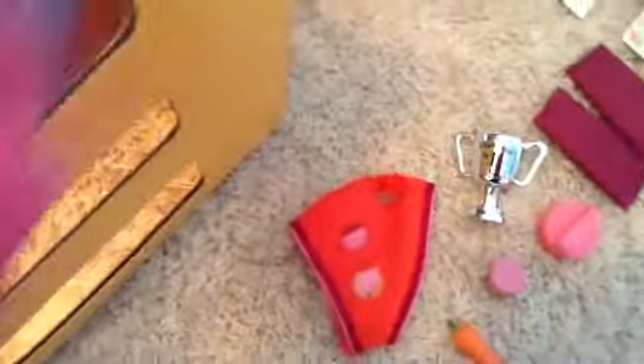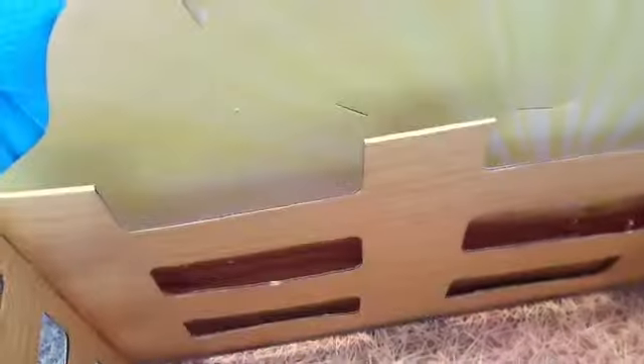It was really hard to get out — that's all the stuff it took to get out of the packaging. This is like where the horse can go, like the stable. One side opens — it's this side — it just opens like this and then closes. It's really cute because there's actually fake hay on the bottom.